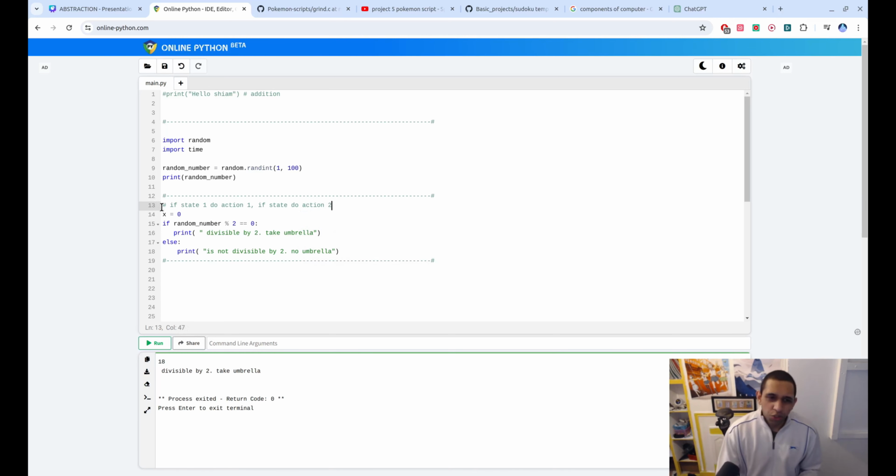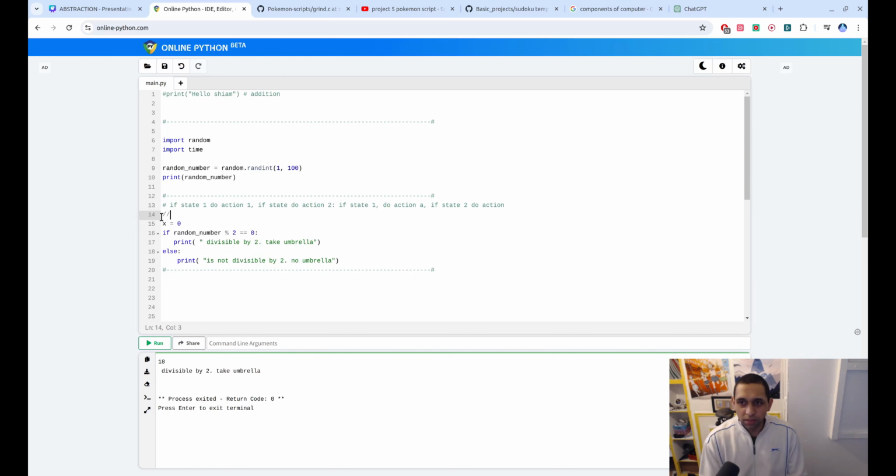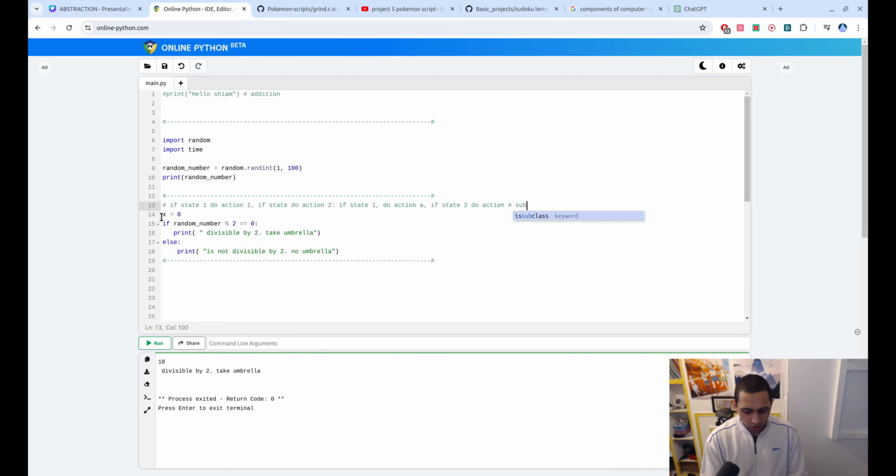Yeah. You could say if state 1 do A, if state 2 do B. You could also write if state 1 do action A, if state 2 do action B, you know? If you see a pattern of heads, if you see a crown on the coin, it's heads, if not, tails. Bad example, but get through this. So now I'll say we've done our subtraction. Pretty super simple. Subtraction.